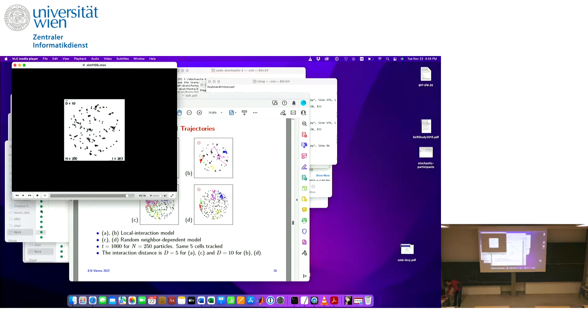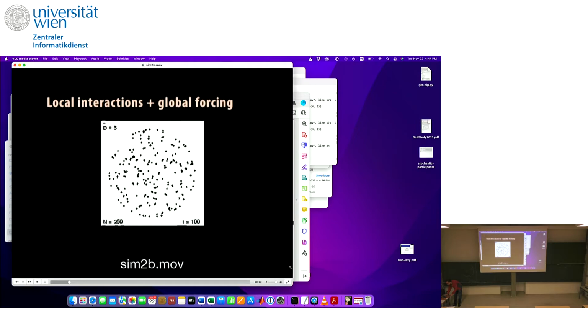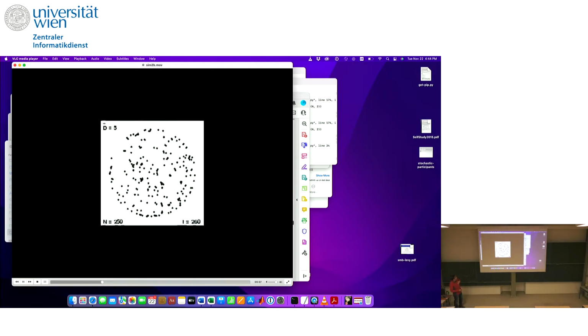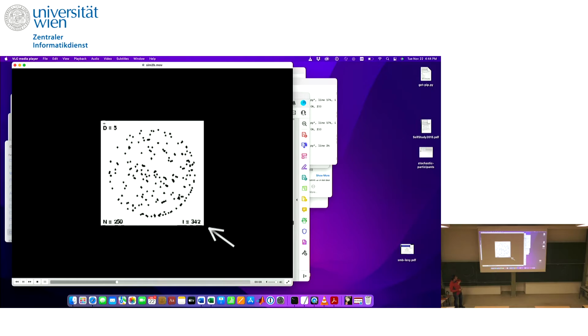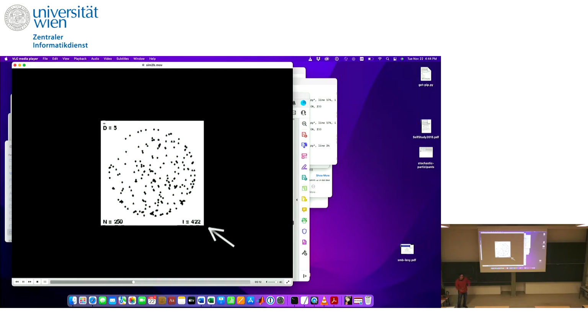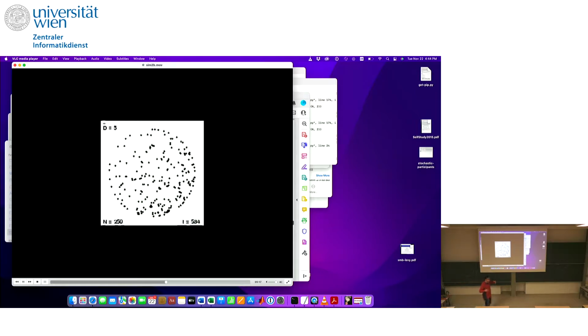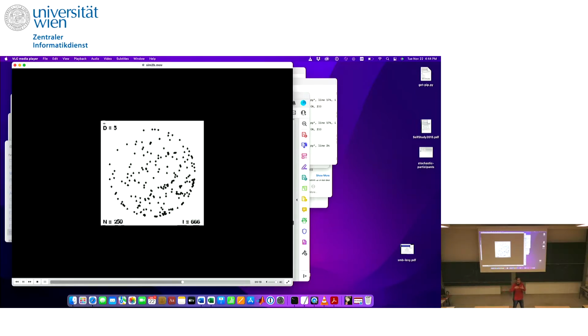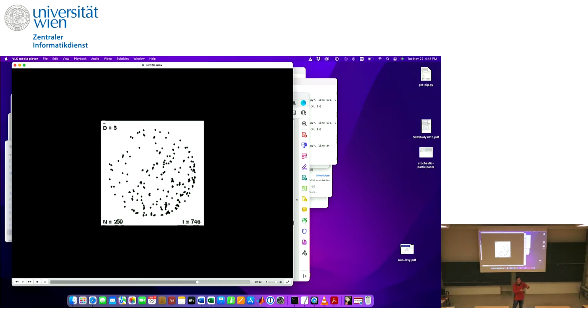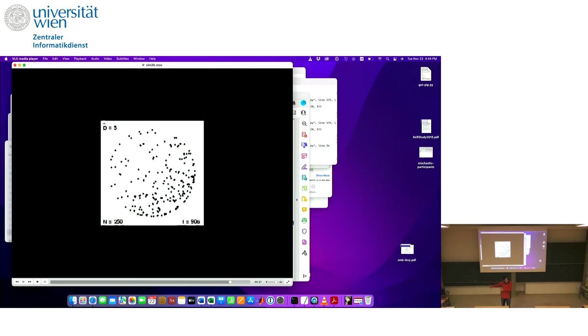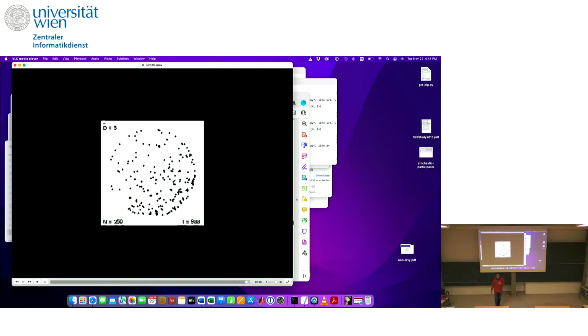Let's see. Now you can ask what happens if there's some preferred direction, like a light coming from the top. Will I get a migration towards the light? You can impose these things. Then you can ask questions. What happens if some of these particles can sense the light and others do not? Will such a motion move everyone or just the group of those that sense the light? And so on and so forth.